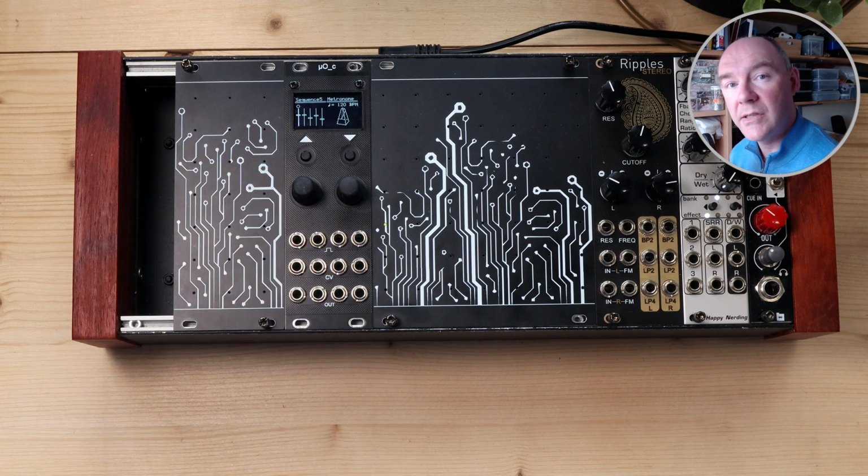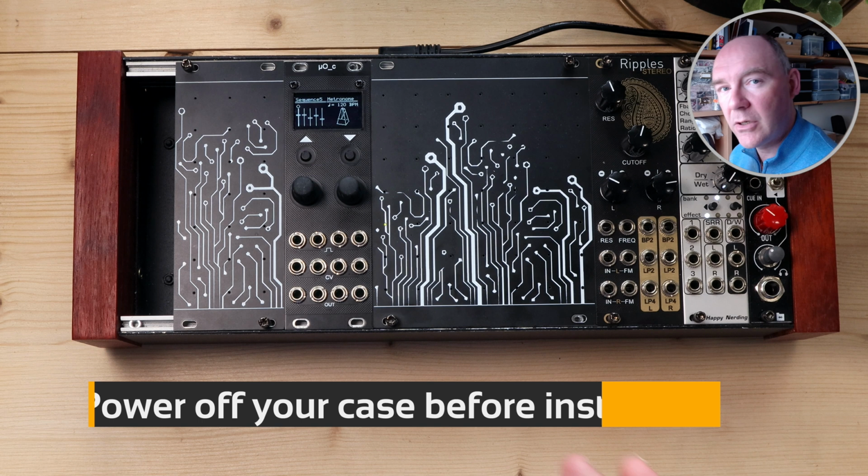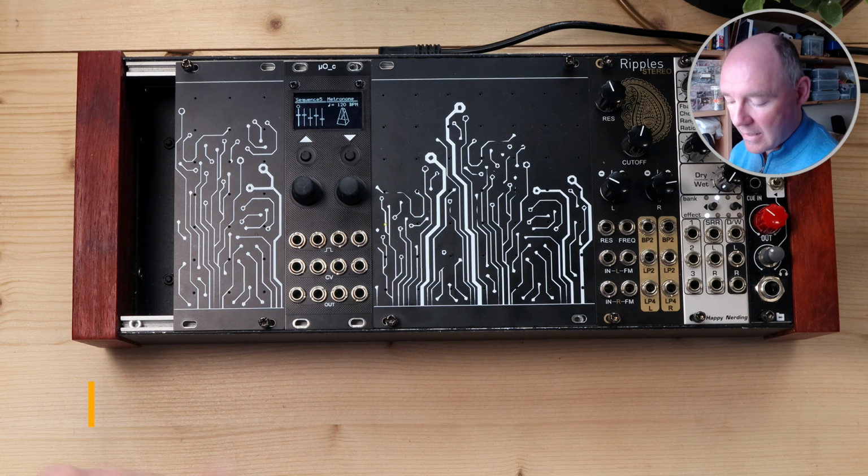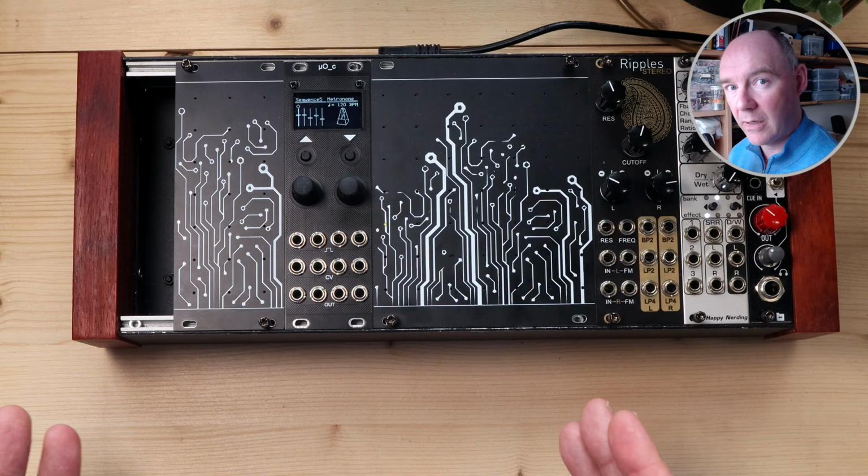You can download the standard firmware image at any point and load it back into the Ornament and Crime, so you're not limited to just running one or the other. It's easy to switch between both. I always just make sure to power down before taking the module out of the case and putting the USB cable in, just to avoid any short. It would be terrible to blow all your power lines if you were doing an install and something just touched off one of the power lines.